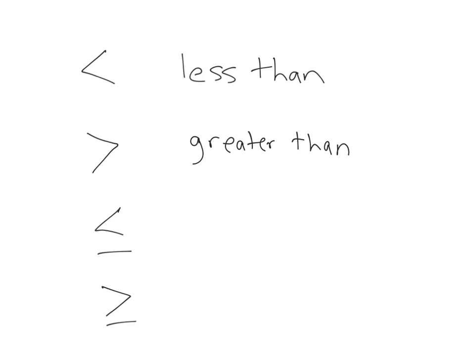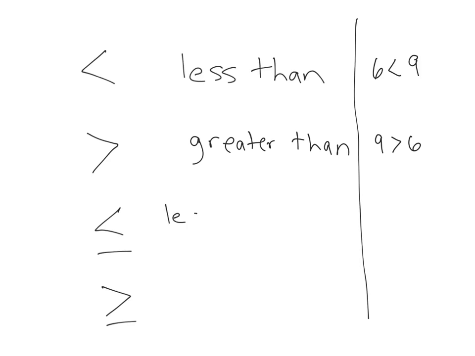There's four main symbols that we need to know about. I'm going to put them down on this screen here. You can see them going top to bottom. That top one we refer to as less than. The second one here, greater than. So a statement like this, we would say 6 is less than 9. A statement like this, we would say 9 is greater than 6.